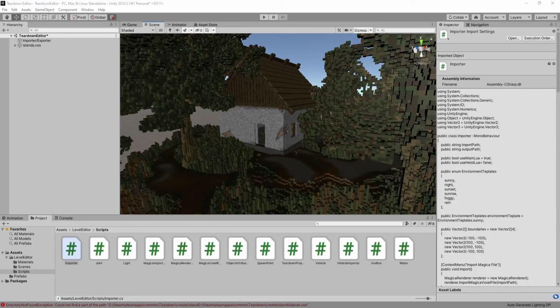Hello everyone, I just want to give you a short tutorial about how to install Unity to use my Teardown editor.